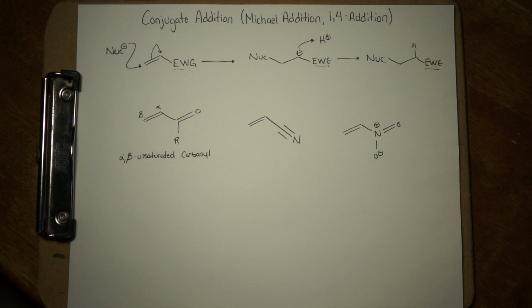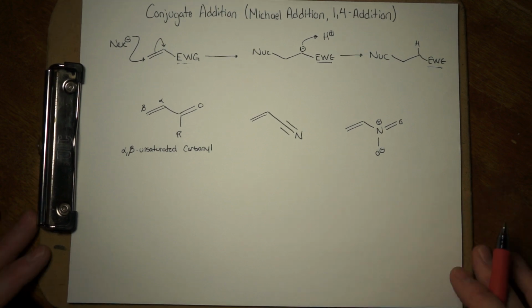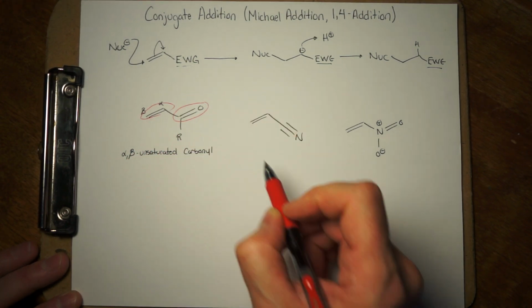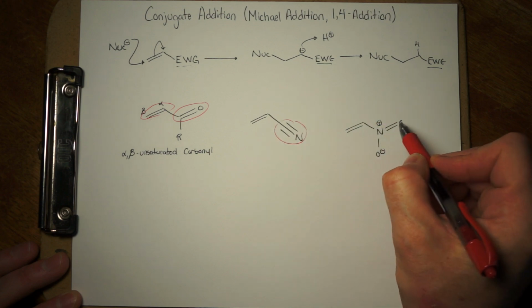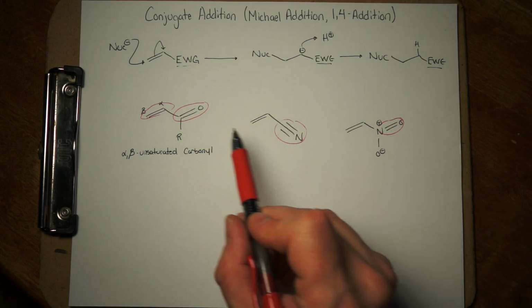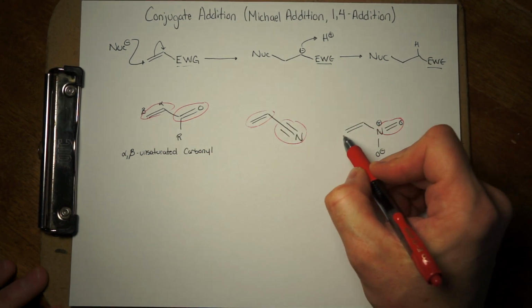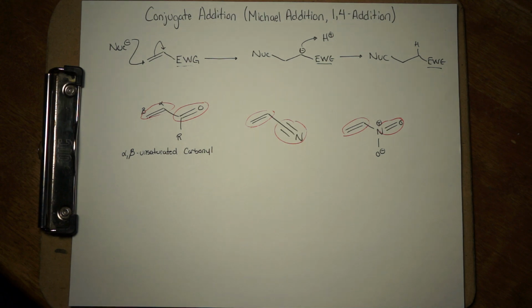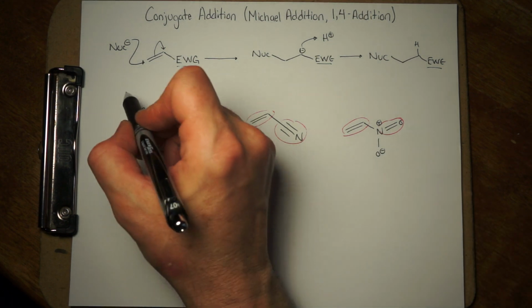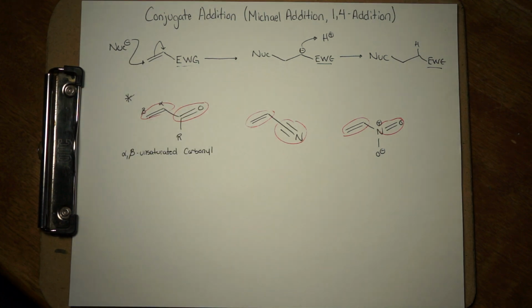And hopefully what you can see in these starting materials, in these activated alkenes, is that each of them features an alkene that's in conjugation with a carbonyl, a nitrile, or a nitro group. So there's a pi system, an electron withdrawing pi system, that's in conjugation with the alkene that is serving as the electrophile in each of these reactions. If we think about the reactivity of these, we're going to really focus for most of the reactions on the alpha-beta unsaturated carbonyl rather than the alpha-beta unsaturated nitrile or the nitroalkene.